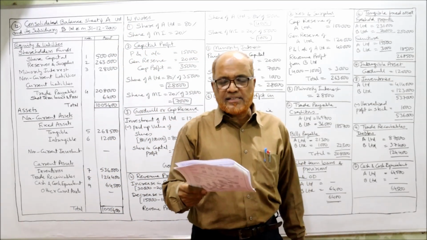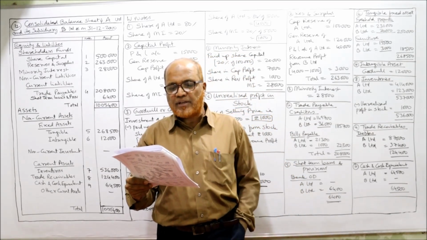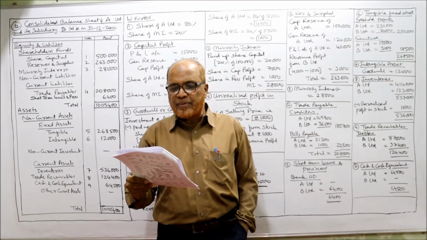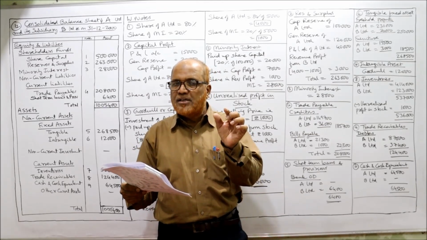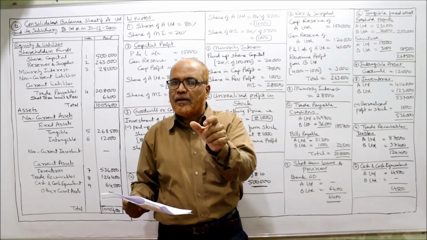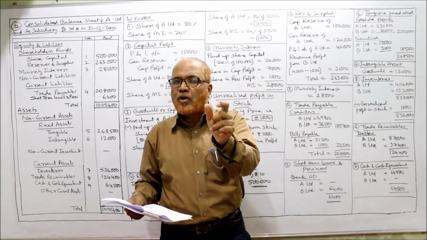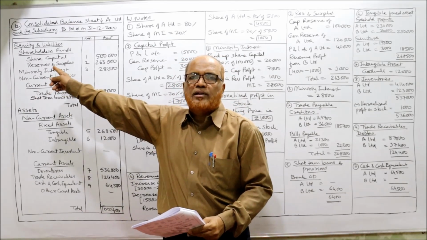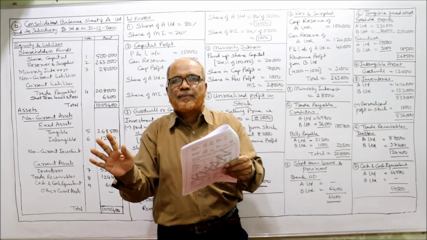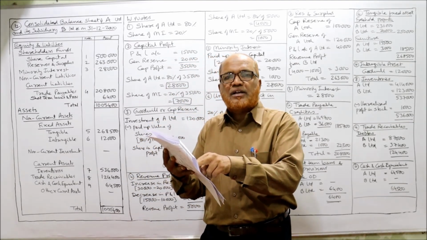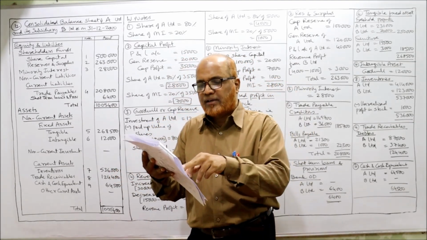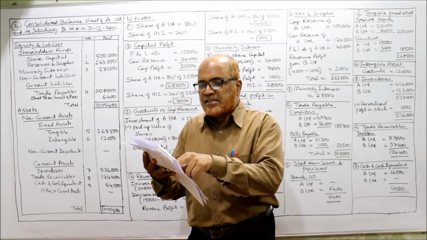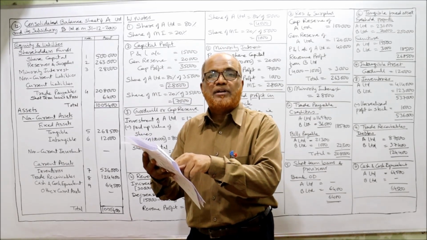Now, liability side, A Limited, B Limited. Share capital, equity shares of 10 each, 5 lakh A Limited, 1 lakh B Limited. Then capital reserves are given in A Limited. Remember, A Limited is a holding company. All the reserves and profit and loss account of the holding company will appear the same in the consolidated balance sheet, no adjustment, nothing. So here the capital reserve of A Limited, 1 lakh, definitely we will take it under consolidated. Similarly, general reserve 1,20,000 of A Limited, same. Whereas 30,000 is the general reserve in B Limited.